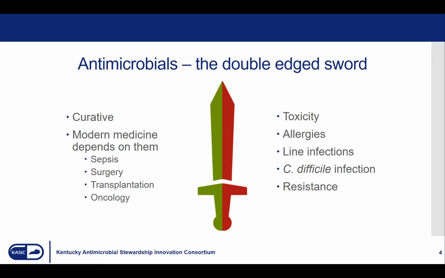The most direct example of this is sepsis and septic shock, which, as you know, is a very life-threatening illness that requires attention, and antibiotics are key to patient survival. But then other things as well, such as surgery, transplantation, and oncology. Some of these more advanced medical practices really wouldn't be what they are today without antimicrobials. So certainly modern medicine today, as we know it, wouldn't be possible without antimicrobials.